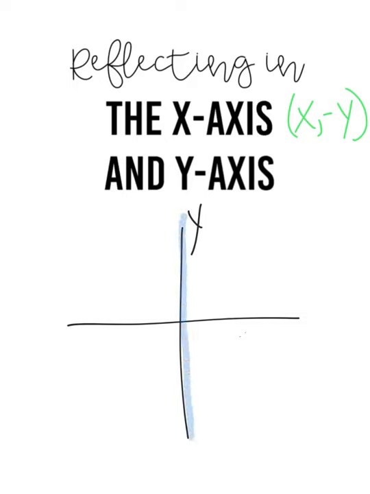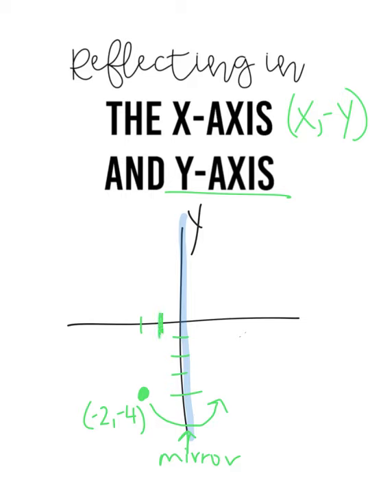So if I were to draw a point, let's say down here, okay? So let's name this point -2, -4. So -2, -4 is my point. If I were to say let's reflect it across the y-axis, I'm looking at the y-axis like my mirror now. So it's going to be reflected, which means it's going to go and be over here. I don't care about the x-axis. Remember, same distance away from this blue line. So since this is 2 spaces this way, then we got to go 2 spaces this way. So it'll be this point right here. And this point is 2 and then -4 still.